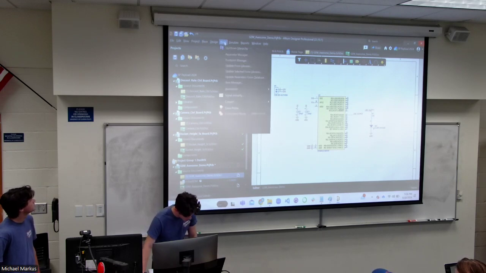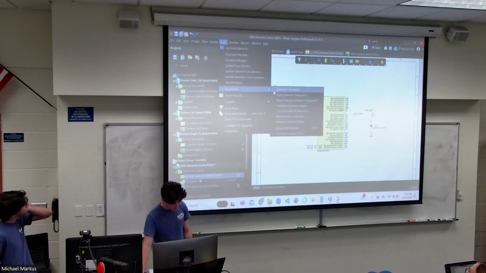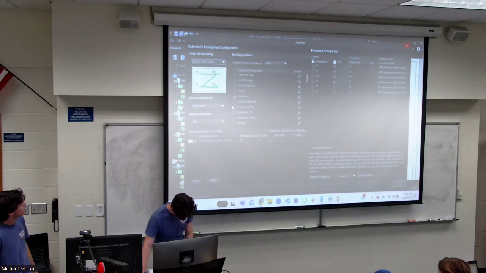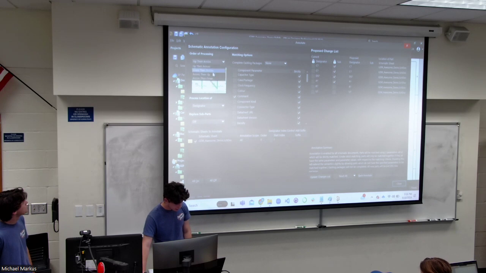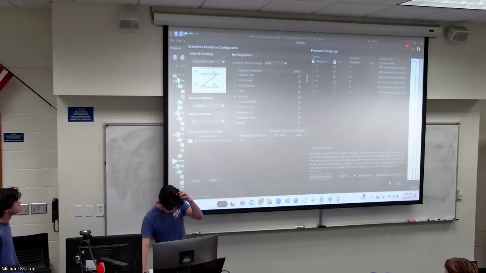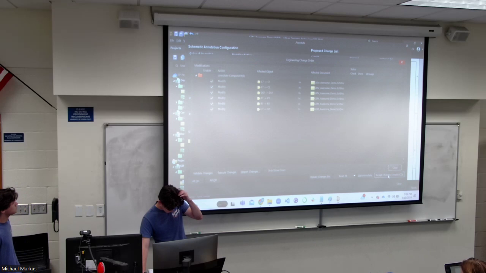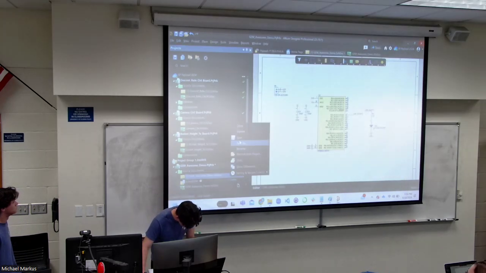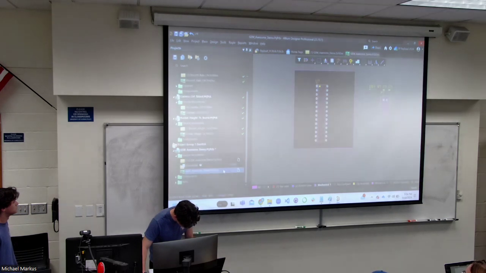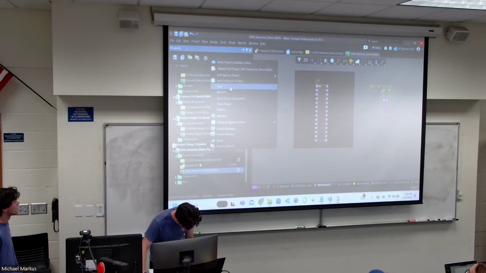If you come to tools, annotation, annotate schematic, you can leave these things default. This determines how it numbers your components, up and across and down, whatever you want. We're gonna go with this. You hit update changes list, fix changes made, accept changes, validate changes, execute changes, same as with the PCB. If it has issues, that could be a problem. Then you want to save this. Oh, we'll actually get to use the update feature. Let me save this one too.